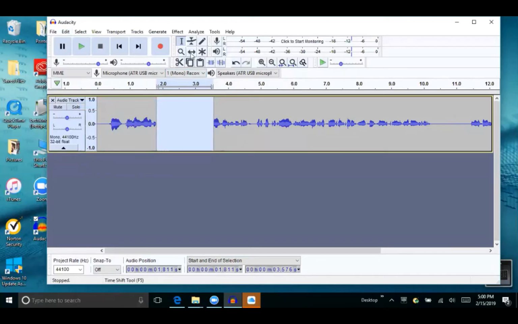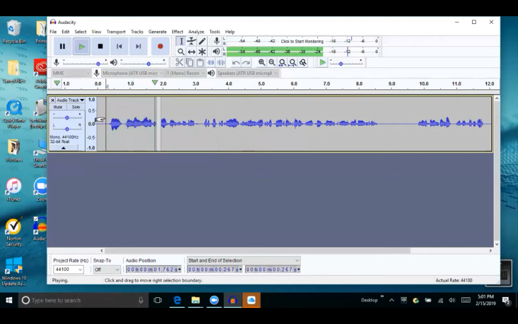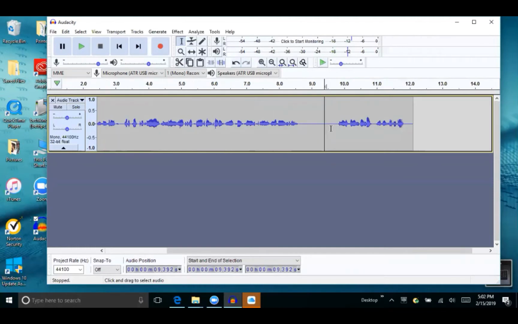And then to drag the audio, we're going to hit the time shift tool, and we're just going to drag that. Maybe we want to leave a little space there. We're just going to drop it, then go back to the selection tool and hit play. And that's how you cut and drag your audio. And we don't need this little bit here, so we're going to take our selection tool, drag it to the end, and just hit cut.